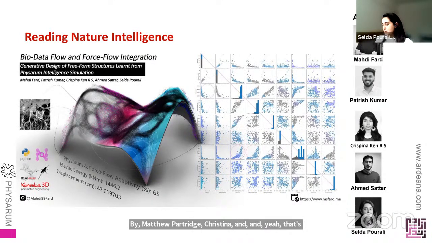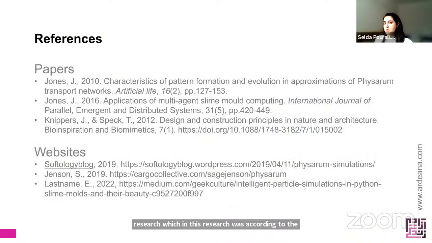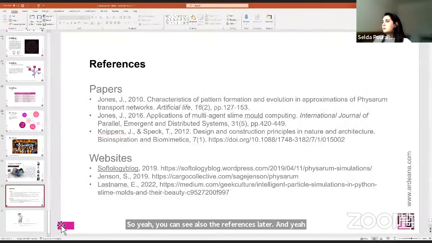Basically, the work that we are doing in this workshop is partially a further step of this research, which was based on machine learning and form finding, and here we will have optimization. So you can see also the references later. And that's it for today. Thank you.